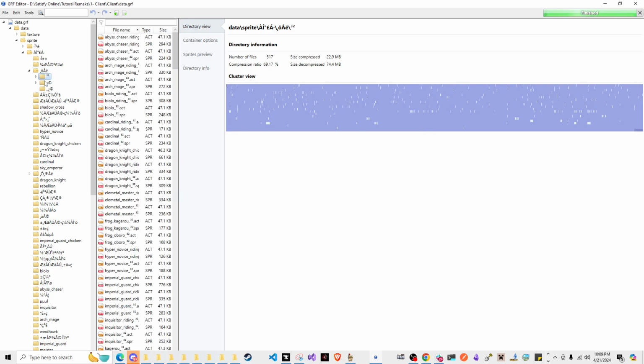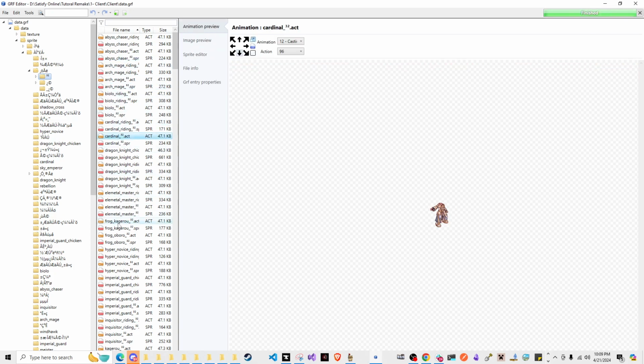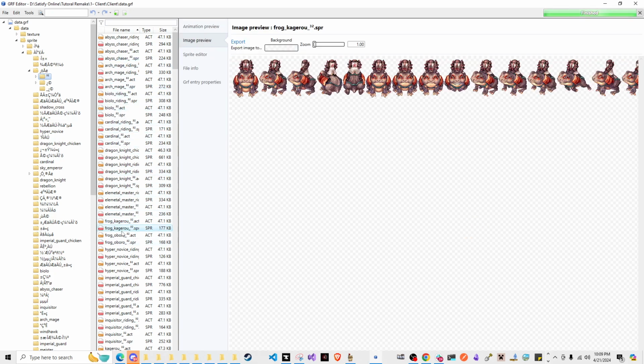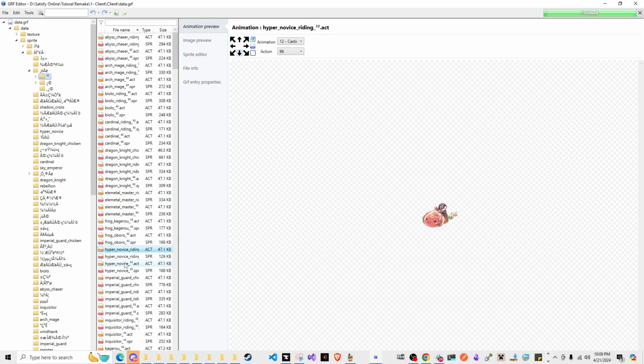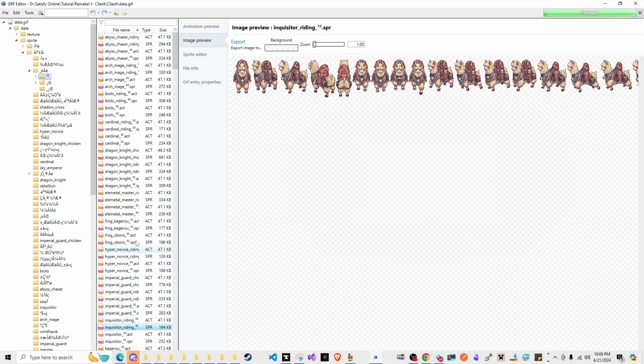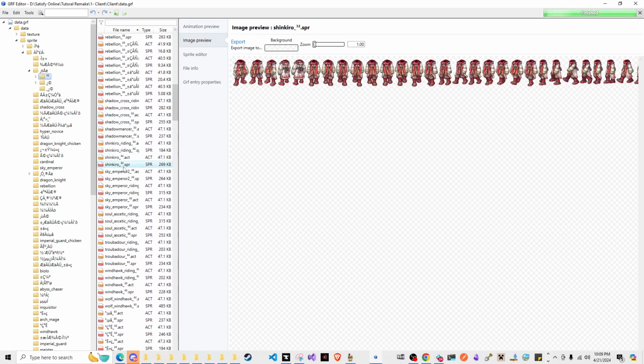Okay, so you have the folder for every sprite in the game. As you can see, you got the Kagerou or Oboro. You got these guys, all of that. Boom, boom, boom.